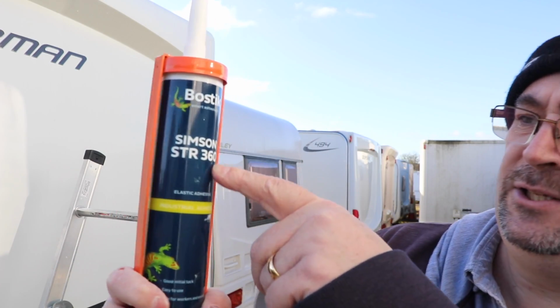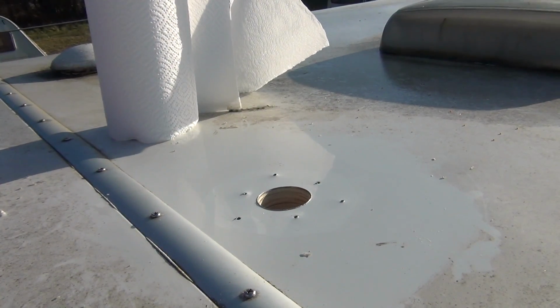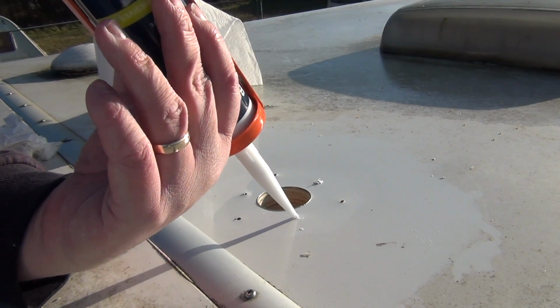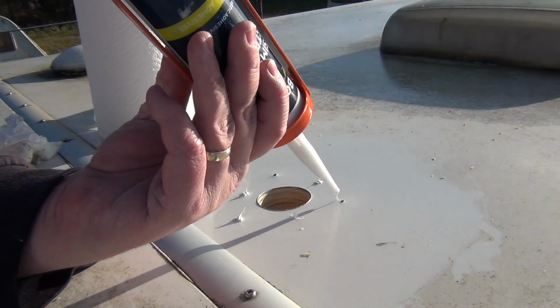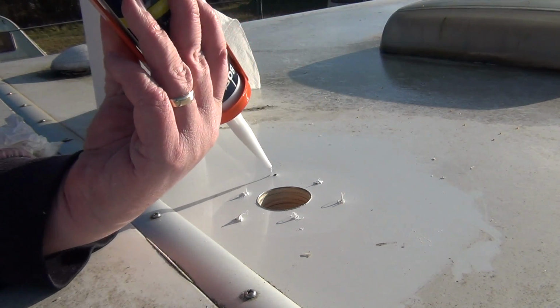Now the sealant I'm using today is Bostik Simpson STR360. It's not a bathroom sealant, it's an exterior, really quite a high grab industrial adhesive. This is the one which the local dealership uses to put awning rails on, etc. Perfect for exterior use. Okay, that's nice and clean. What I'm going to do now is run a blob of sealant down each hole there. So we're using the original screw holes, we're using the original screws, because they are different sizes to the ones which have come in the kit.